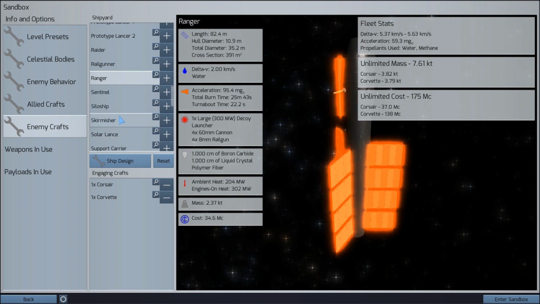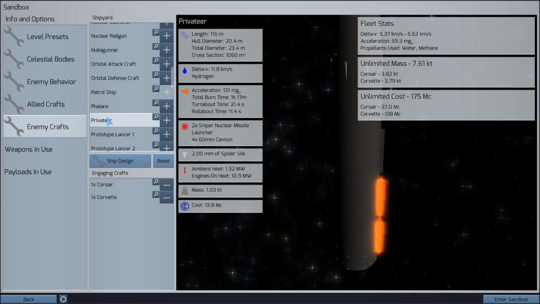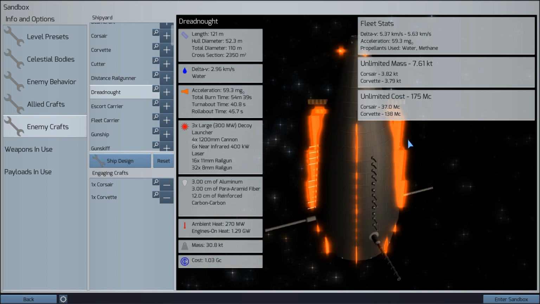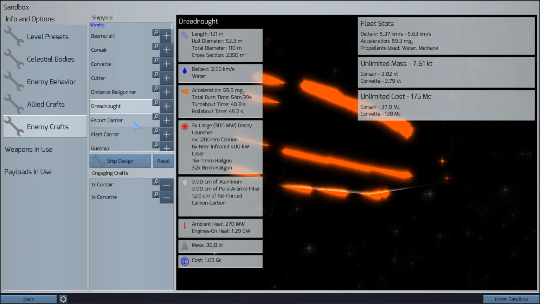Ranger, silo ship. I don't want to go with anything with missiles. We haven't designed ourselves to deal with missiles. That's just a specialization thing. So we'll avoid missiles at all costs. And lasers. We'll talk about them some other time. Phalanx? Shooting star launcher. No launchers, bad. Missile. Carrier. The Dreadnought is one I made myself. It's ridiculous. It costs a giga credit. It's got really good armor, though. It's stupid, but it's got good armor.